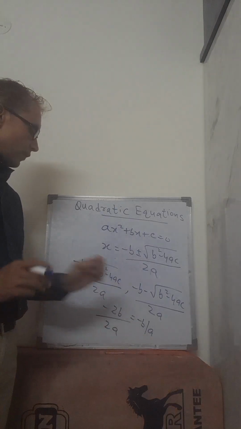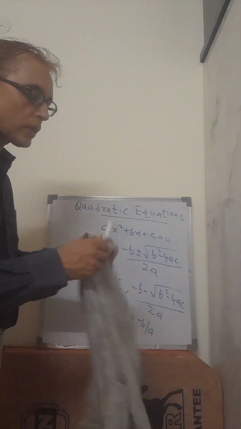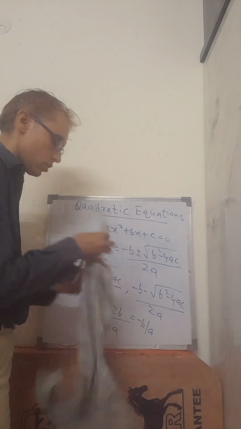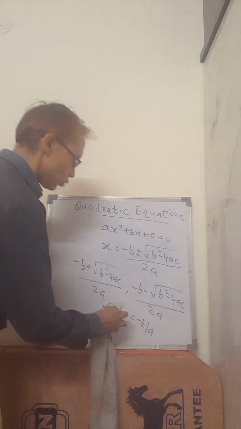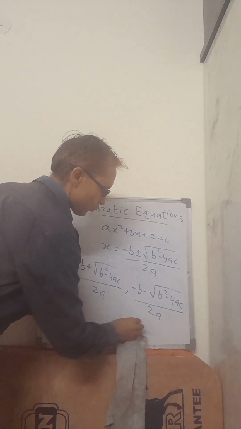So that's how we got the value of the sum of the roots equal to minus b by a. And similarly, if you multiply both of them, then you get the value c by a also. Let's see, once I will show you. You must be knowing, but still it will be a revision if you see it once how we got it.